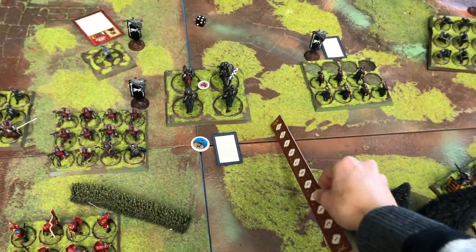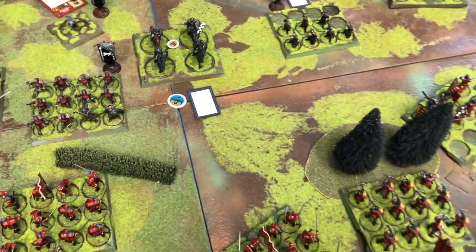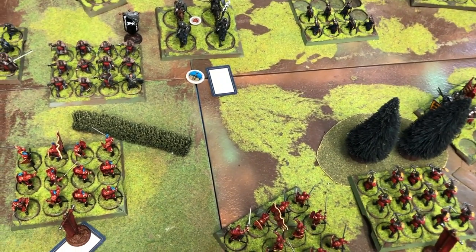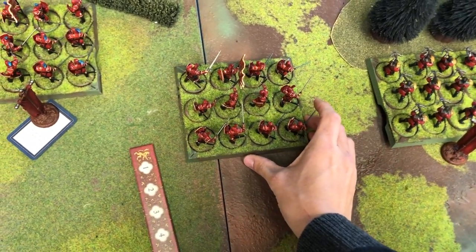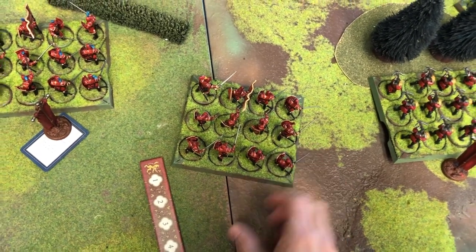Well, how far do they move? 6? They move 6, then 12. 18 inches. Right, but the maneuver is a free maneuver, so I can move onto your flank and charge you in the flank. Interesting. Yes, so they're cavalry. These are light cavalry. They're just going to do this. There we go, something like that.